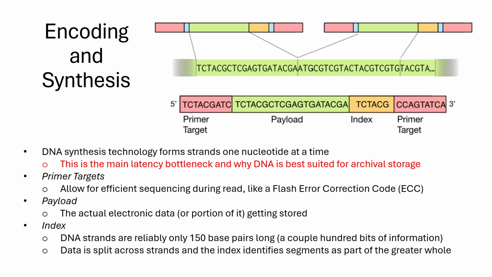Unfortunately, synthesis errors and erasures do exist, meaning that you cannot reliably store all the data of a single file within one long strand without difficulty in reading it back. Thus, one option is to create smaller strands with primer targets and indices to help in error correction and data management. DNA is unlike computer memory in that addressing can't be done by using physical location on the chip. The DNA is within a solution, and location is not fixed. So the payload contains the actual electronic data encoded from binary, and the index identifies the addressing information.